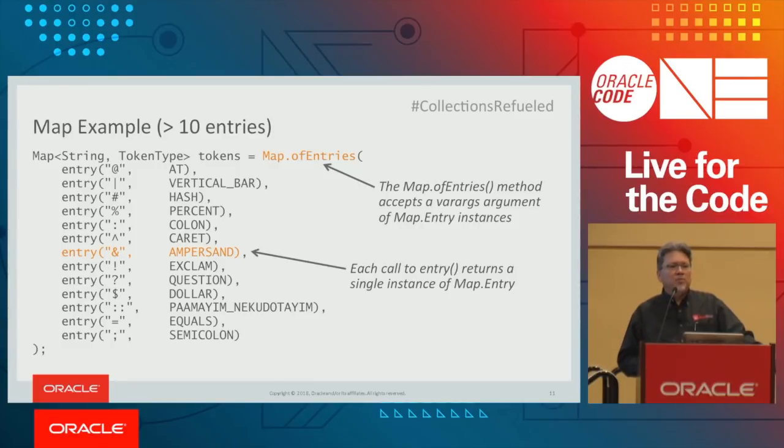All right, what happens if you want to put more than 10 entries into a map? Now here's where it starts to get a little more complicated. The first thing is there's a var args method, Map.ofEntries, that takes a var args list of map entries. And then how do you create the map entries? That method I mentioned earlier, I've statically imported here. So that's just a method call on each line called entry, and that takes one key and one value. And then you can stack up as many of those as you want. So yeah, I think that's all I have to say on that slide.